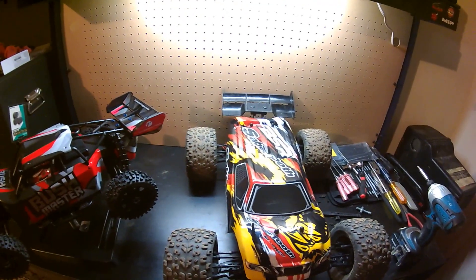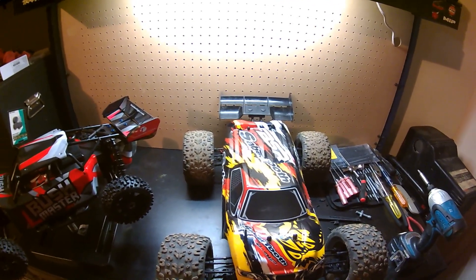I wanted you guys to leave in the comment section below which monster truck you'd rather see me have. I've been thinking about getting the K-Rock by Thunder Tiger, which is an A-scale monster truck kind of based on the MT4 G3, but it's actually the MT4 G5. I was also thinking possibly the MT4 G3, or maybe the Losi XL — but the bang for the buck is probably there, it's just pretty expensive. I was also thinking maybe the Sin Colossus, which is a truck I've wanted ever since I got into RC. Just leave your comments below — which one you'd like to see me bash on and do repair videos with.